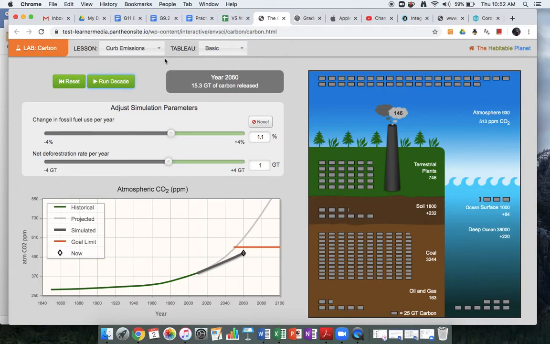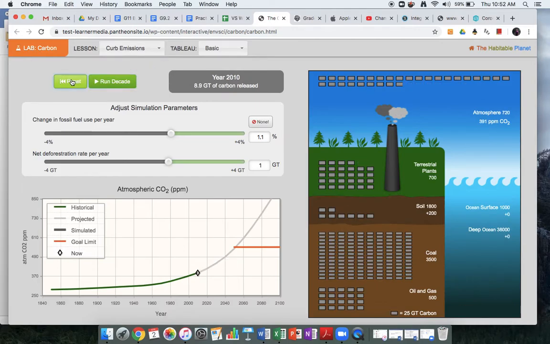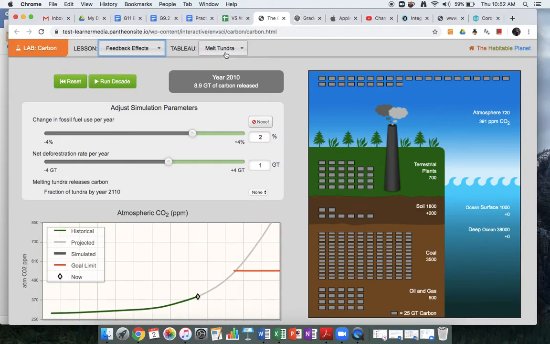Once you do that part, you're going to go to the third part, which is feedback effects, and it's going to have melt tundra changing over here. So here you can change how much tundra is melting, and it's asking you to do 1/6 for one set of simulations, running your decades again, but with less tundra melting, and then even less tundra melting at 1/12, and write down that data again.